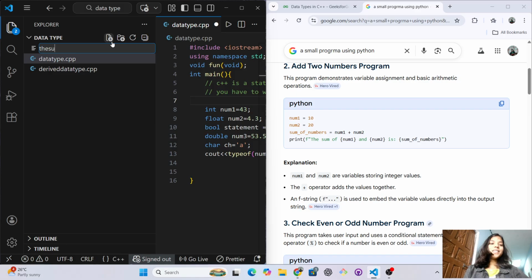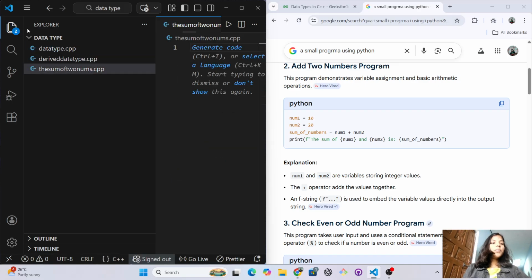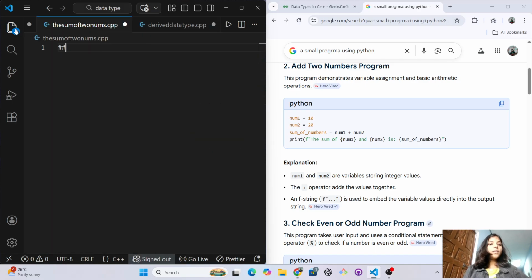White spaces are not allowed in the name. So our program is sum of two nums.